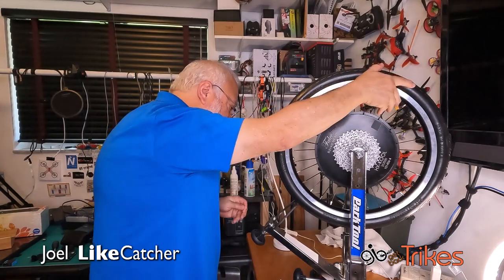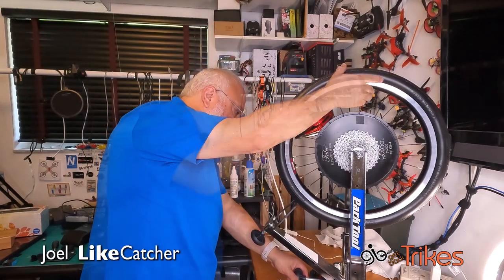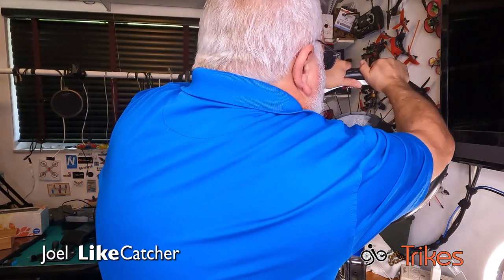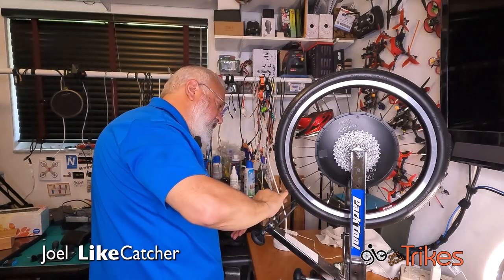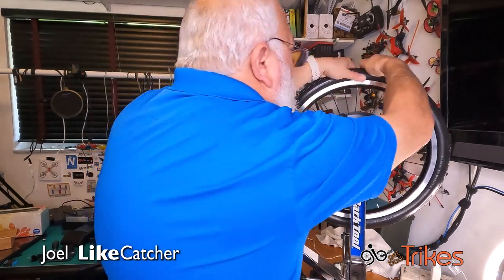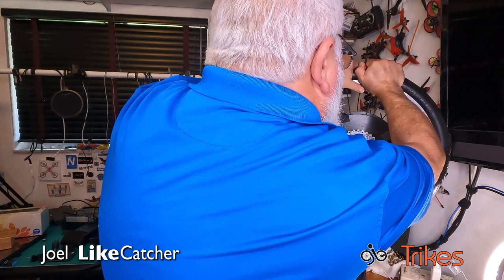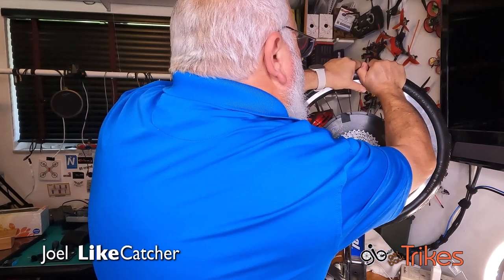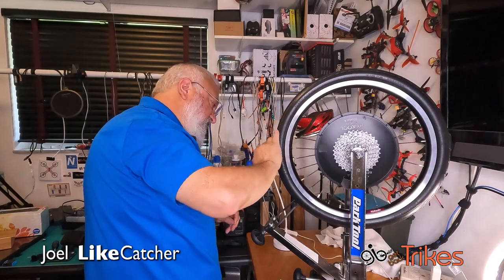Okay, if I rotate it now, let's see. It's still pulling a little bit, so I've got to work it more. Actually, it's much better already. Much better. It's only a little bit of the tire now. It's still a bit warm, but it is cooling down very quickly. And as I pull it, I'm holding it and then rolling it through the truing stand.